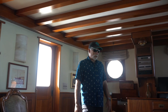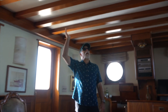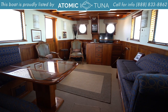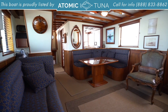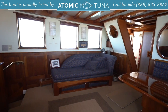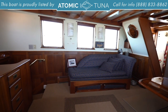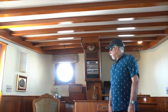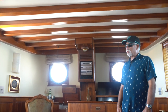All the soft goods have been replaced. The carpet is new. The overhead is just really beautiful with these nice mahogany beams all the way across, nice and open. You have a nice table here for dining, a couch on this side for relaxing, a couple alligator hide chairs — Queen Anne chairs that are really nice. Everything in this boat is just immaculate.